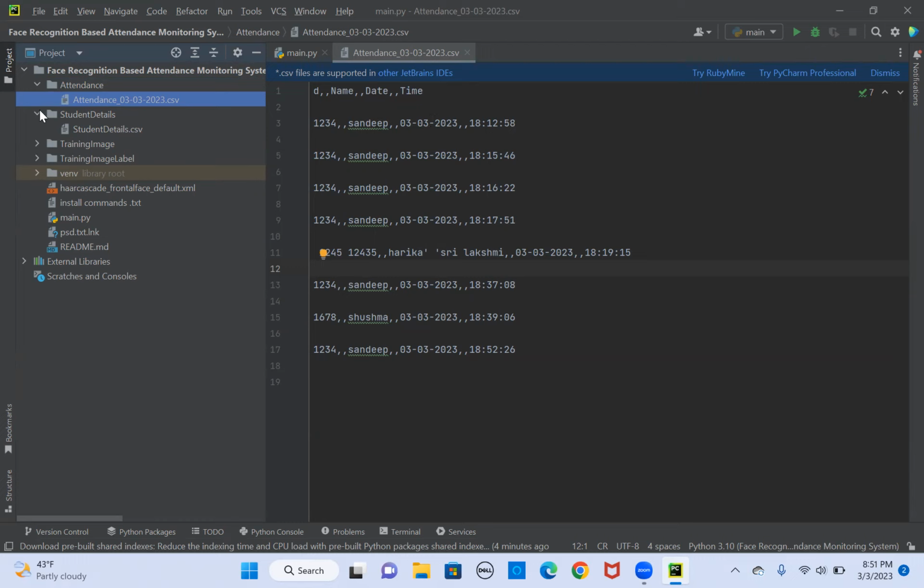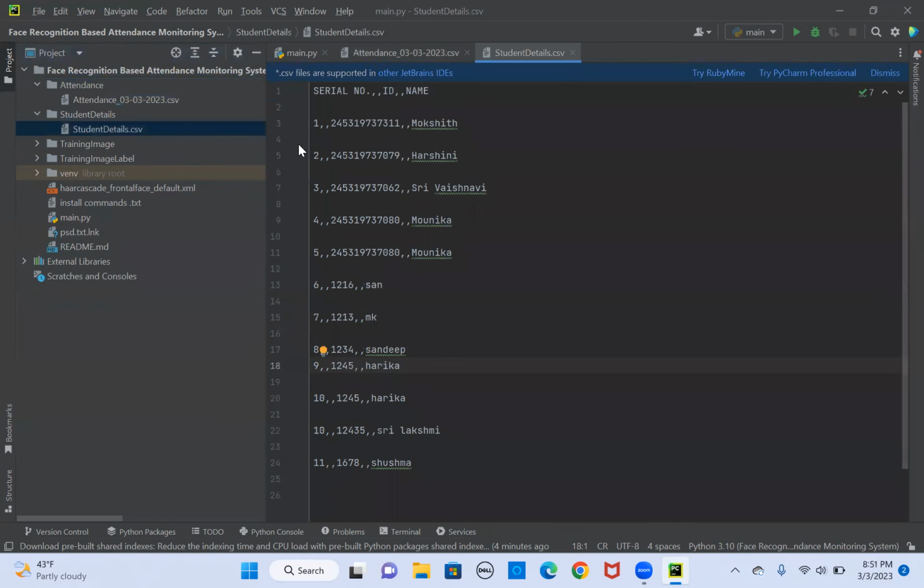Next, the student details folder consists of all the complete details of the students that are pre-registered to the courses in the attendance monitoring system. Once a student has to give the attendance for a particular class, he or she must be pre-registered in the student details monitoring tool before that.